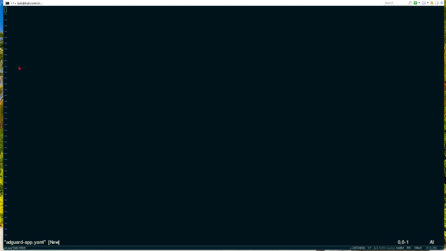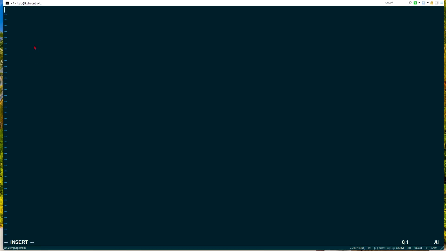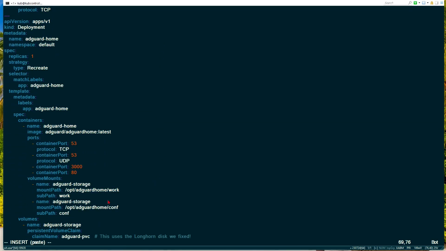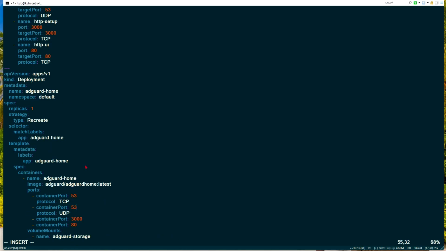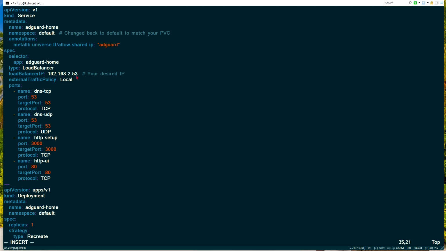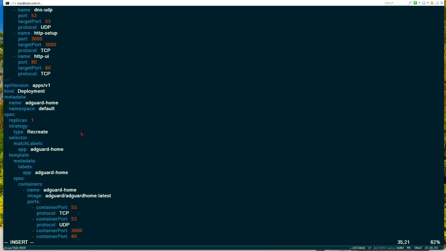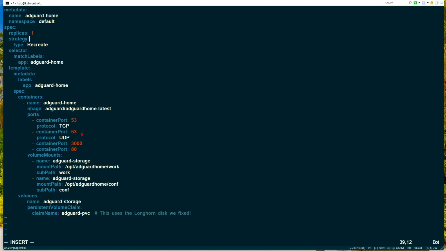Enter. Now hit A. Click on it. Hit A. All right. And now we have it here. This is all the stuff here. So let's go back up. Here's our persistent storage stuff. Let's go back up. Make sure that we're on 53. Nice. If you're running this on something else, you want to put your other IP address there. And now here, what we're going to do is we're going to have to go to port 3000 first. But then after we're done setting it up, we'll just have to go to 80. We're not going to have to go into traffic and move it. Or when you hit a certain URL, it moves it to port 3000.